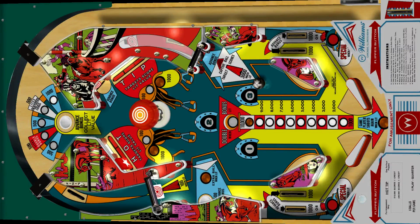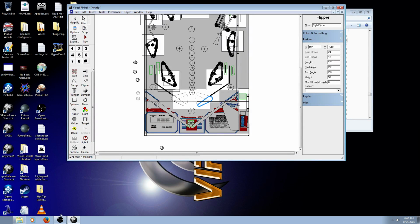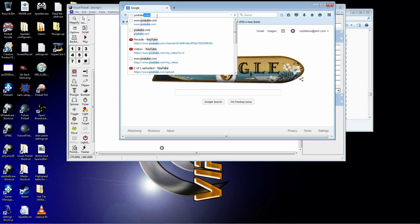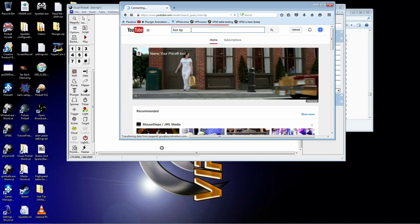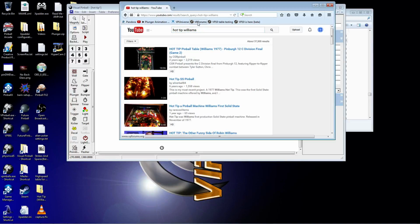So that was cool. I think my flippers are aligned correctly. I actually think they need to go down a little bit more, but I could at least do flipper changes. Like I said, they're a little bit too strong still, but you get the idea. So now, one of the most important things to do, something that you do if you've never played a table before, is go to YouTube and just look for a gameplay video. You'd be surprised at how many old machines actually show up on this thing.